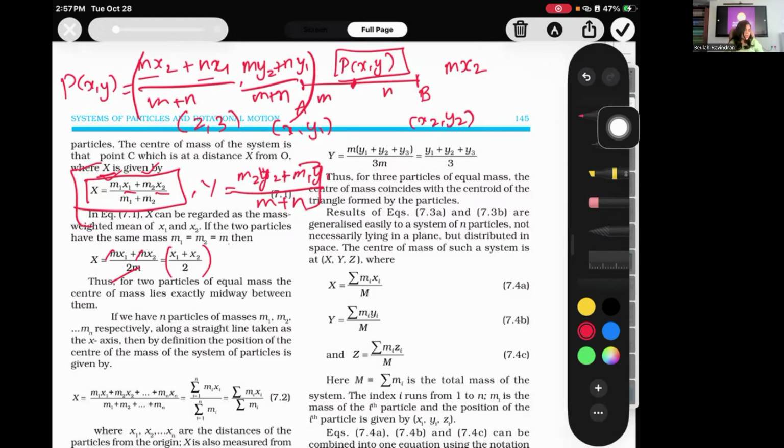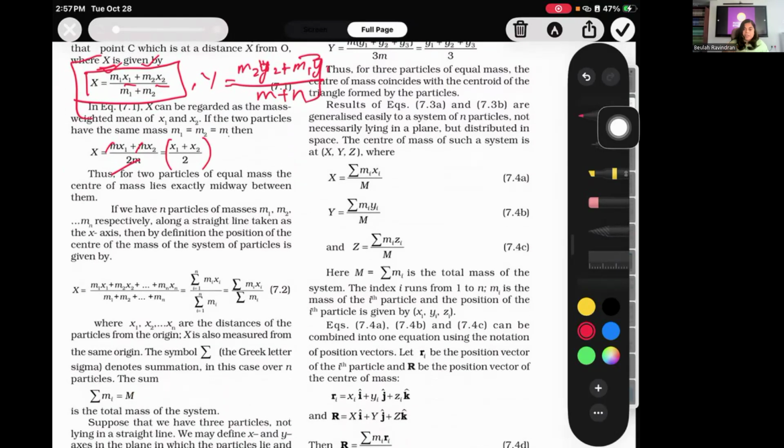In your book, it is clearly shown that 2 particles can be extended until an n-particle system. So if there are n number of particles, don't confuse the students; you are always confused between the number of particles, the system of n particles, and the 1D, 2D, and 3D. If you take x alone, that is 1D. I mean, y alone is also 1D. If you combine x and y, it is a plane. If you combine x, y, z, it is a space. Like that, you have to consider 1D, 2D, and 3D.